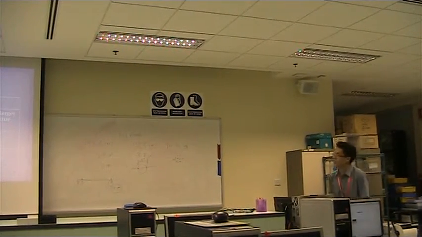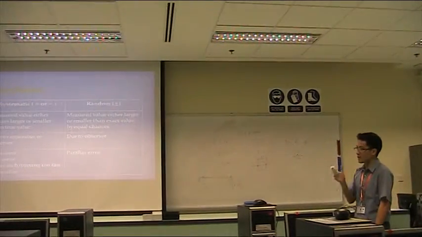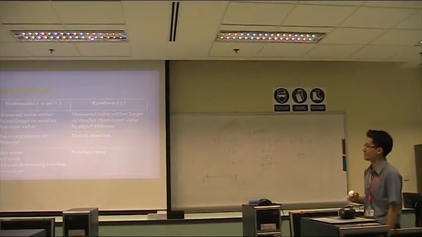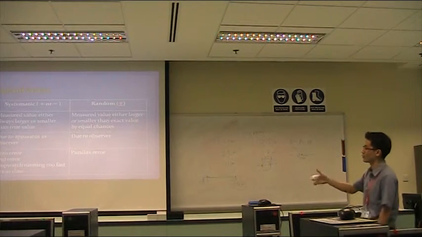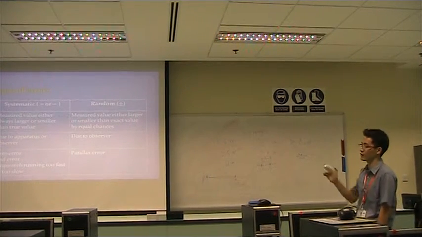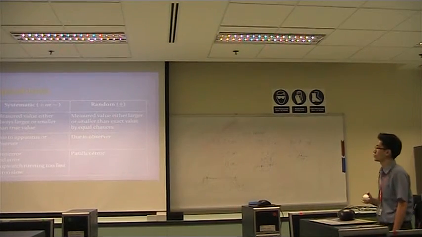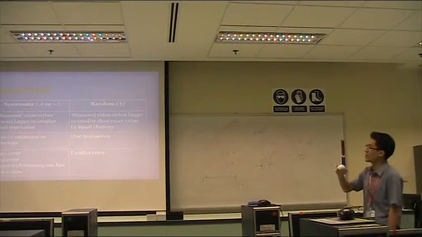Okay, now these 4 types of errors. I'd like to tell you that it's not really in your O-level syllabus, but since you are high ability learners and it's good for you to know this difference between systematic and random error, I'll touch on that. Okay, first one, systematic error.